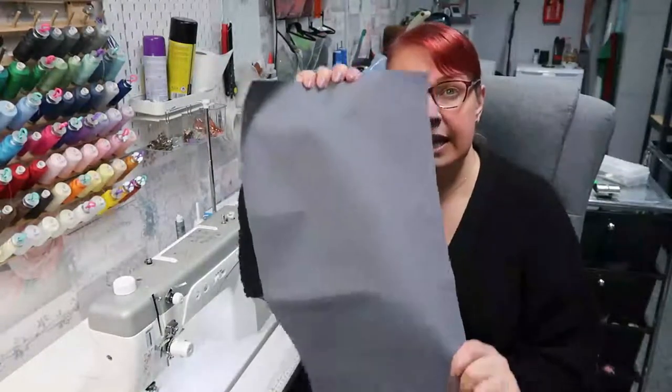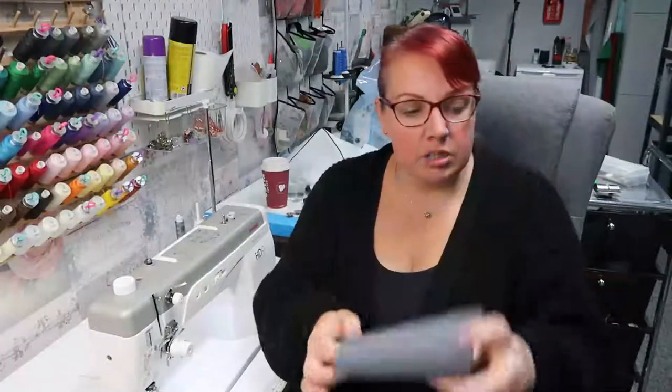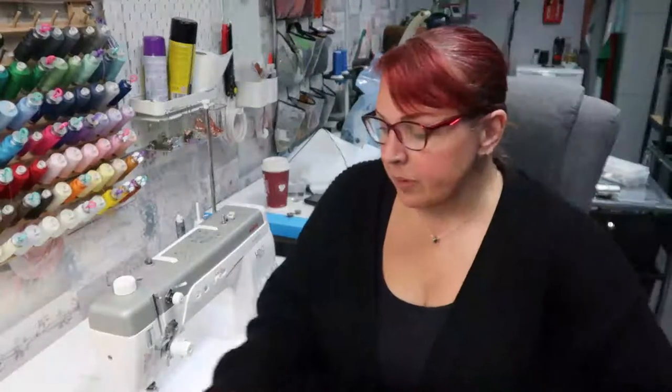Obviously the pattern instructions are really thorough. I did my first ones without following any video tutorials, and I did manage just fine. So it is a very, very well written pattern. I actually do my card slots in one piece and then cut down. So I have my card slot piece and I'll show you how I mark them and then fold them. And then I have my card slot piece back, both of them in waterproof canvas, no interfacing.